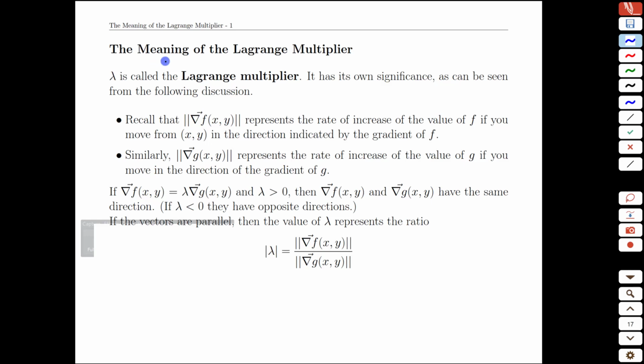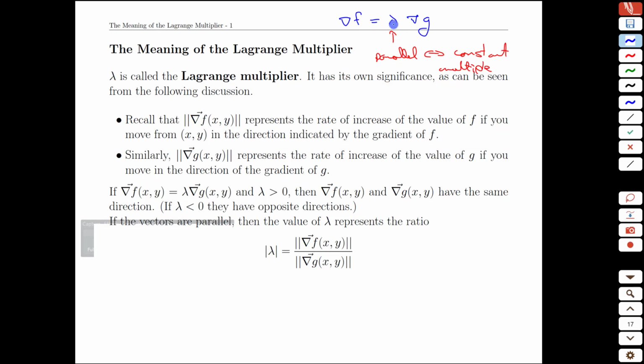In this video, we're going to investigate an element of the Lagrange multiplier process that we haven't really looked at, and that's the interpretation of that lambda value. When we started, we simply used it as an indicator that the two gradient vectors are parallel, because two vectors are parallel if they are a constant multiple of each other. A natural follow-up question, though, is does that lambda have any meaning in the problems? And it turns out it does have a nice, elegant interpretation, especially when we're looking at applied problems.